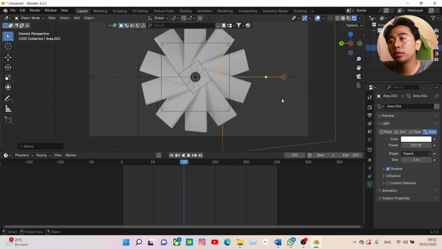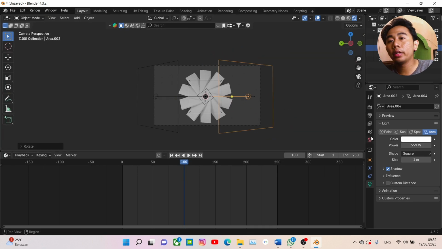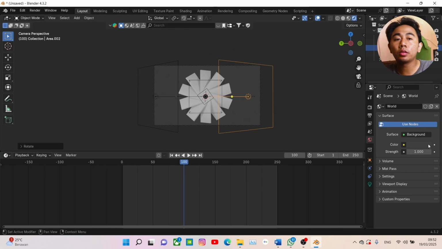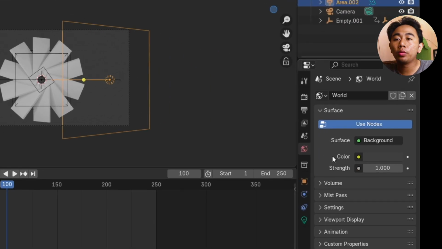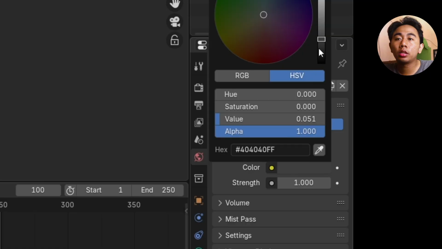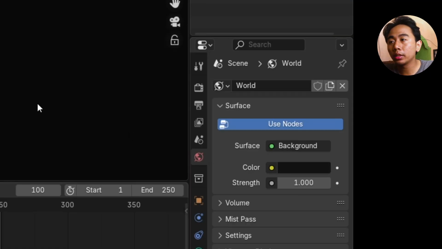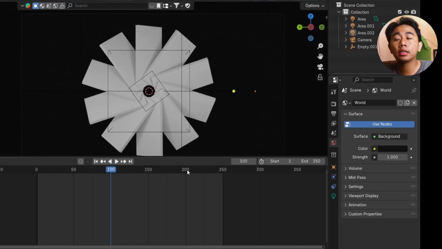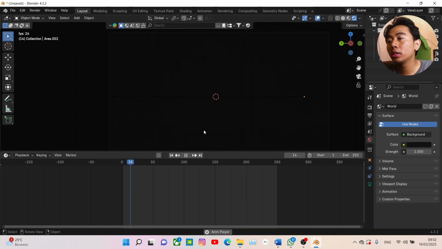Yeah, I think it's good. And we need to make the background more black. Just put this thing down just like that. It's a nice and clean object, so you can see.